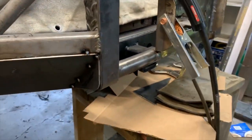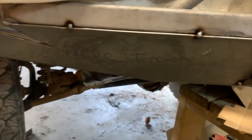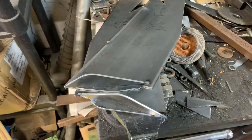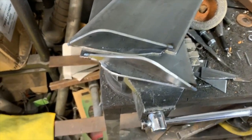And over on this side, we have done the same. Now that little quick panel I made sure ties everything in nicely. Looks fantastic. There we go. On to the next. Now you see, because of those three little tacks, or two in this case, I'm able to easily remove that panel and deal with the dilemma.